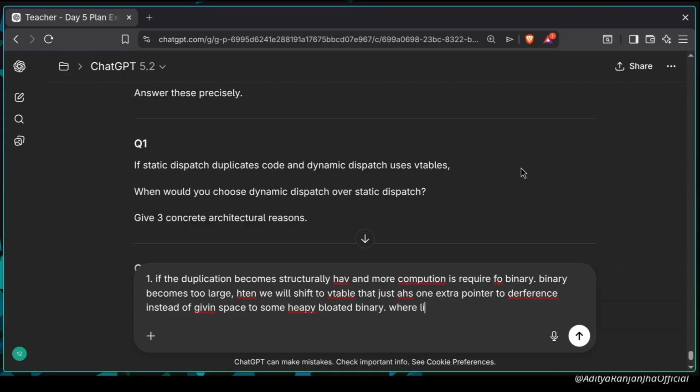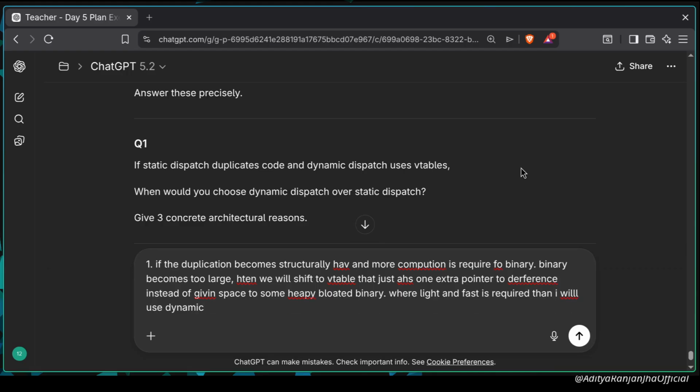Where light and fast is required, then I will use dynamic dispatch.